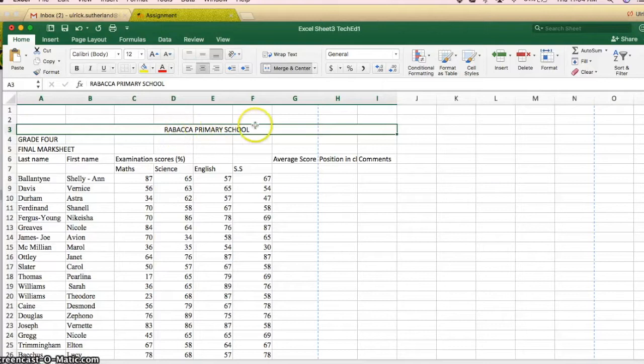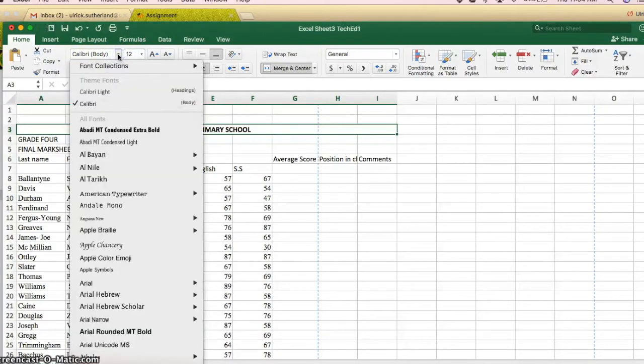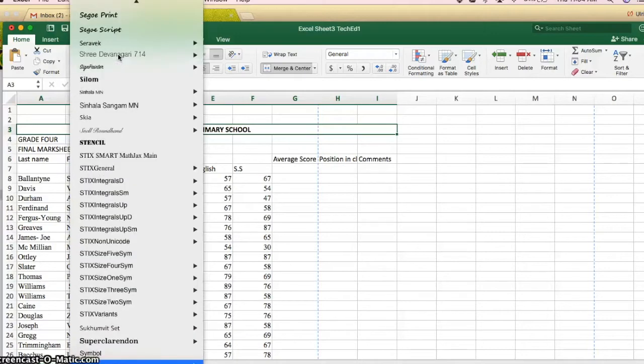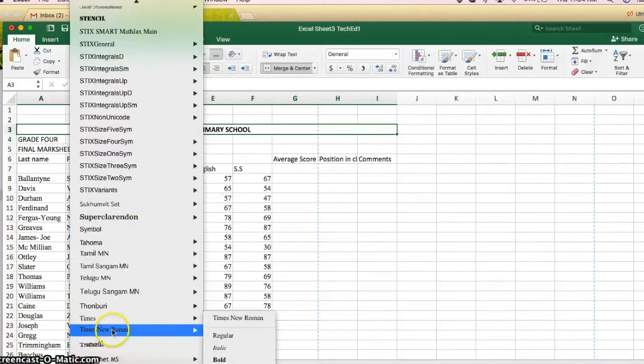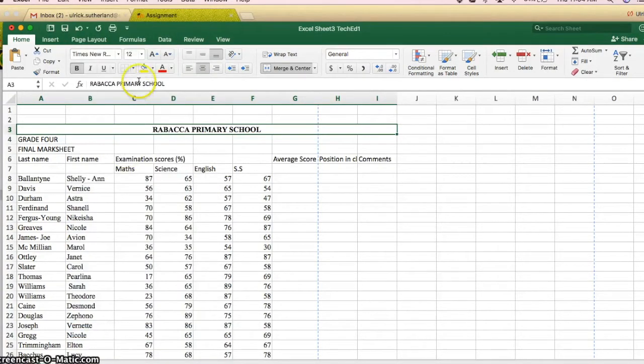So here now I have my Rabaca Primary School across these columns, centered, and I might want it to be bold. I might want to change the font type to Times New Roman. So I search for that. Right, Times New Roman, regular, size 12. Yes, that's what I need.